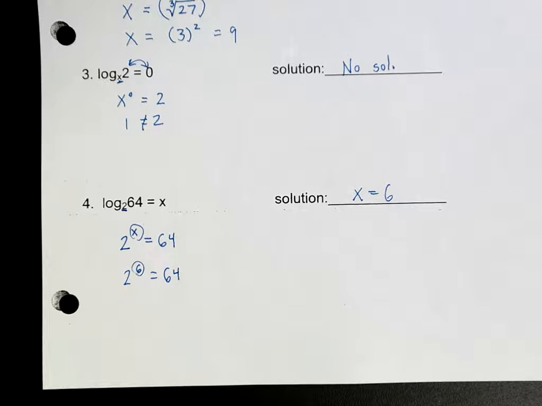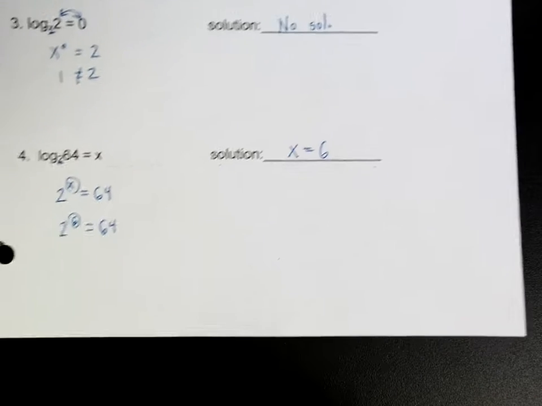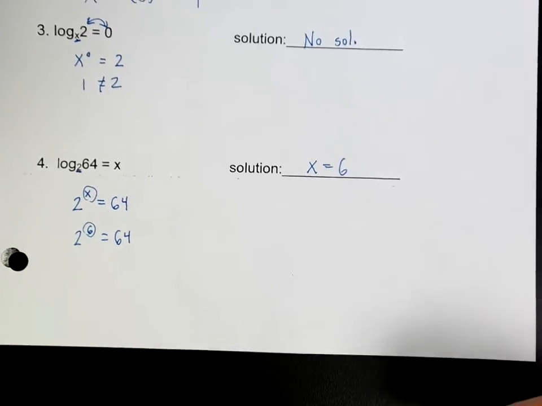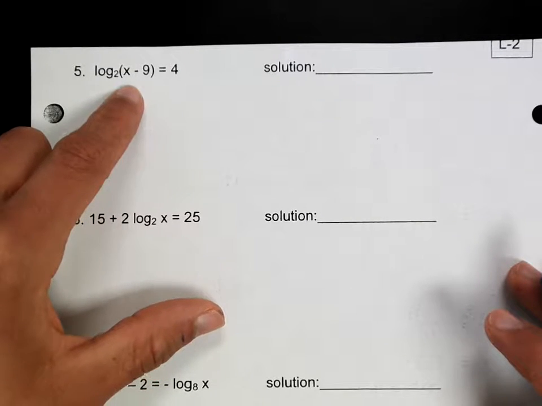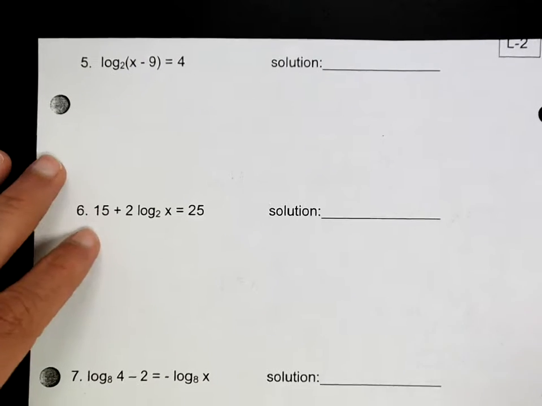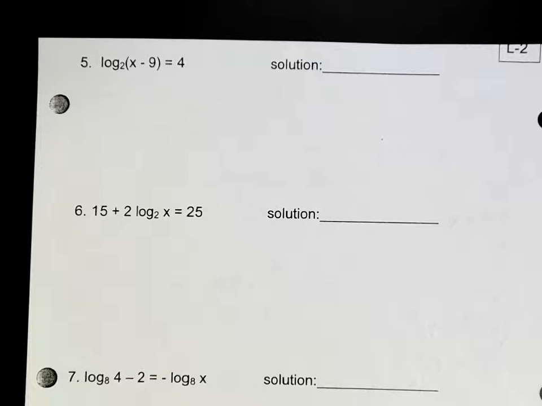So it starts off pretty easy, right? No big deal. Now let's go to the back. So far we haven't even used the rules that we talked about yesterday. All right, so let's go to the back here. Try to at least rewrite, or try to solve this if you can. If you're watching this on video, go ahead and fast forward. I'm going to give you just like a minute. Try to see if you can figure out that one. Just rewrite it and solve it. It's actually not that hard. So rewrite that as an exponential function. That's step number 1.